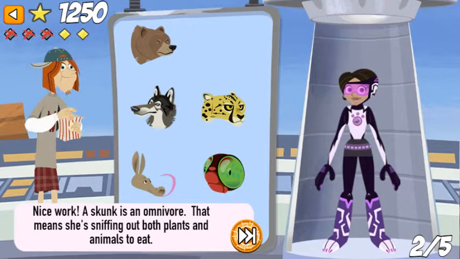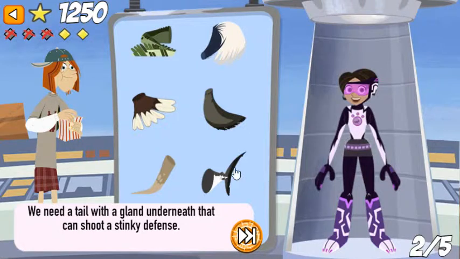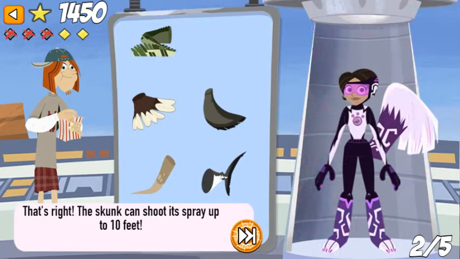We need a head that has a good nose for sniffing out worms, insects, and berries. Nice work! A skunk is an omnivore. That means she's sniffing out both plants and animals to eat. We need a tail with a gland underneath that can shoot a stinky defense. That's right! The skunk can shoot its spray up to 10 feet.